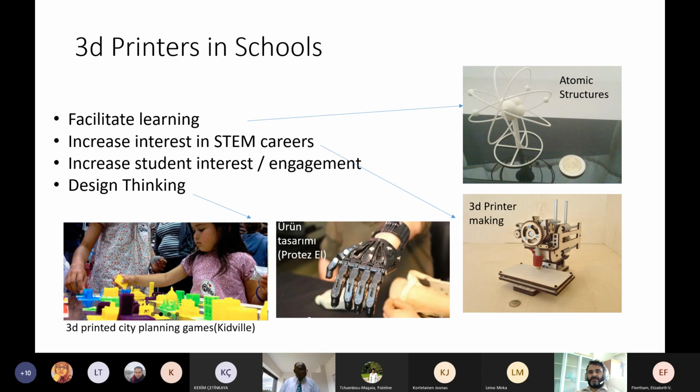For this reason, educators worldwide need to act quickly to bring this technology to their classrooms so that they don't fall behind this trend. We know that 3D printers provide many benefits for both students and educators. We can talk about many benefits, such as increasing motivation and interest in STEM subjects, making learning much easier, that's already covered in the previous presentation, and gaining the necessary skills for future professions in today's business world.